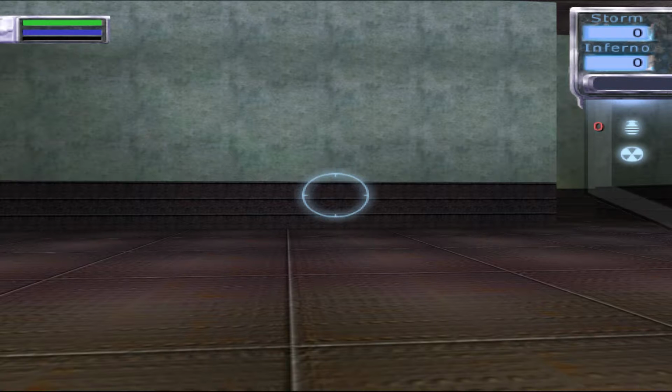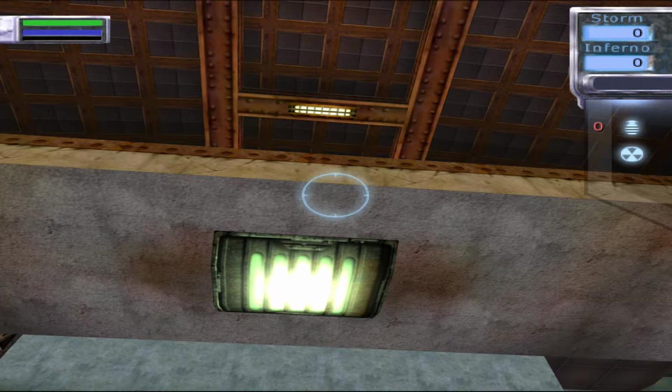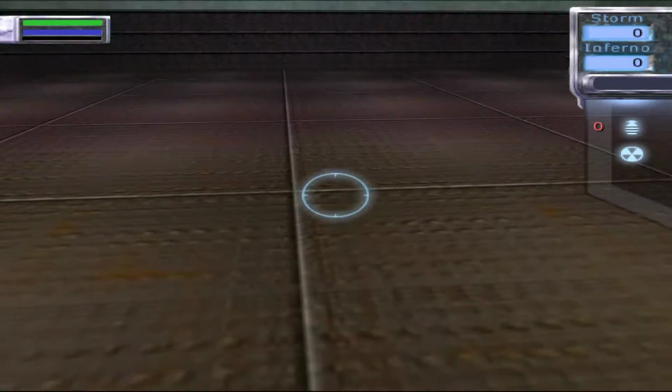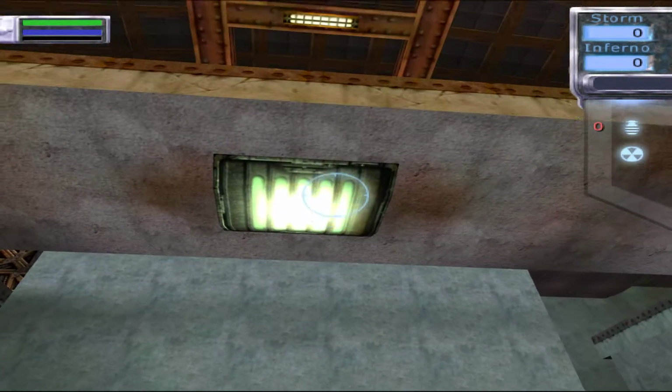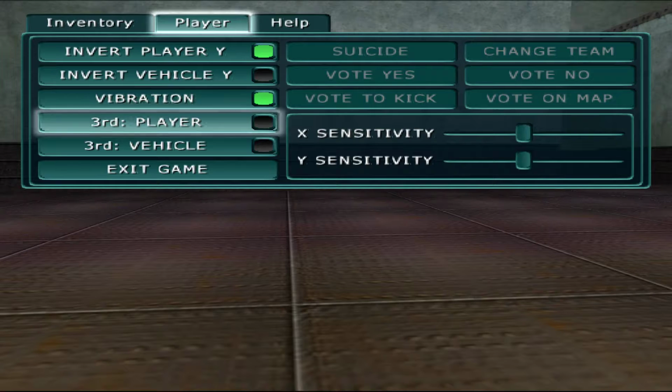Let's start off by having you look up by pulling the right analog stick back. Position calibrated. Now, look down by pushing the right analog stick forwards. Position calibrated. Now, let's get you moving around in that armor. You can turn by moving the right analog stick left or right. Turn left and right now.